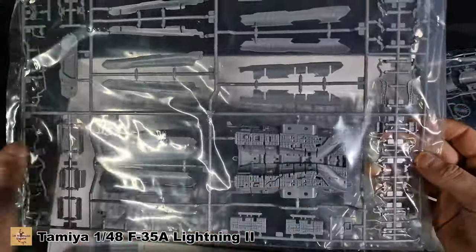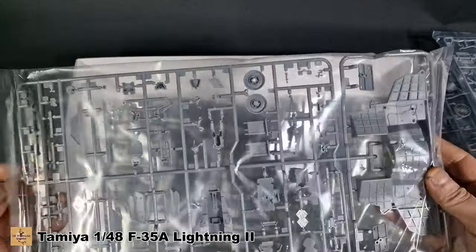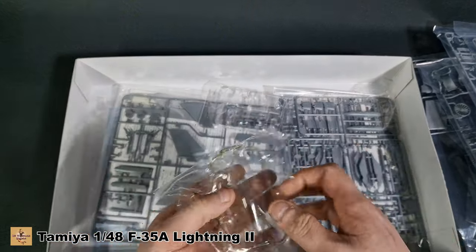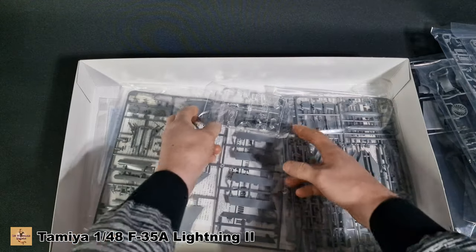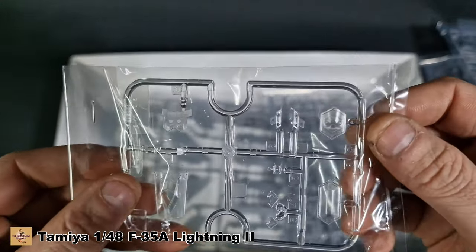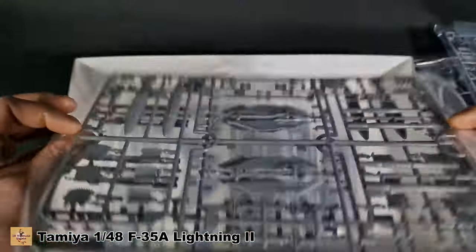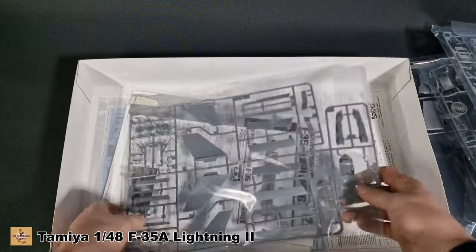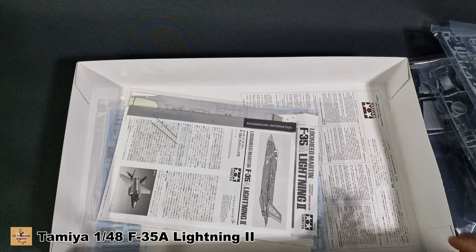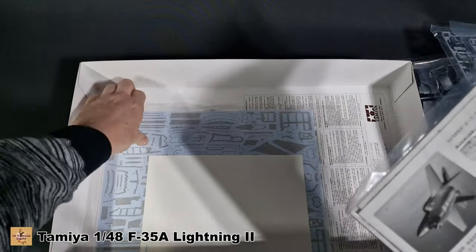The lower section has nose, wings, intakes, doors, and part of the weapon bay. There's a massive wing support spar, cockpit, and the pilot figure looks pretty damn good. You get two canopies — I'm not sure why. Normal clear parts for the laser nose at the front and general lights. Weapons, doors, bombs, and wheels — wings, doors, landing gear, more wheels. There isn't a ton of parts but it's highly detailed, sharp, and crisp.